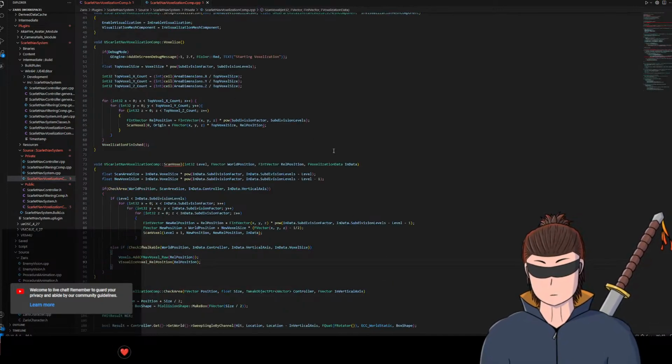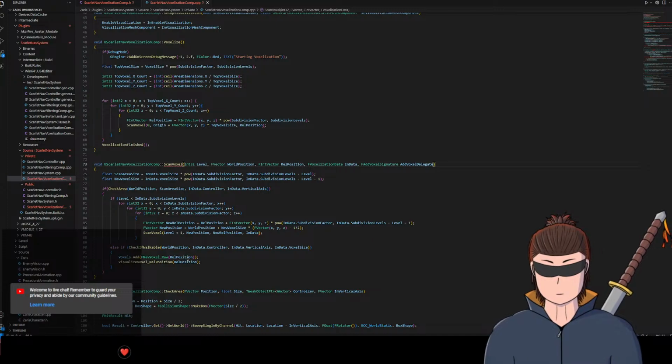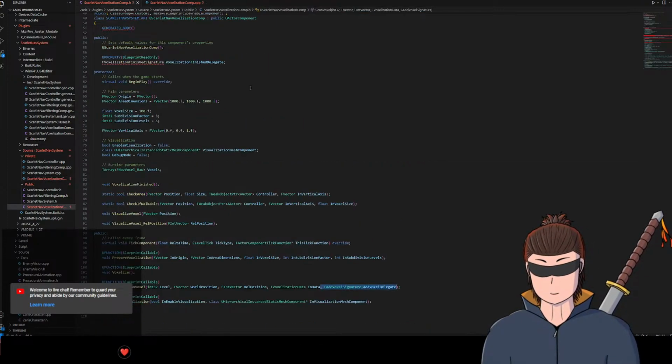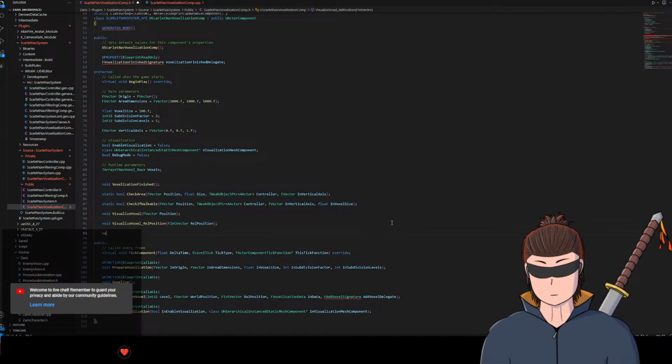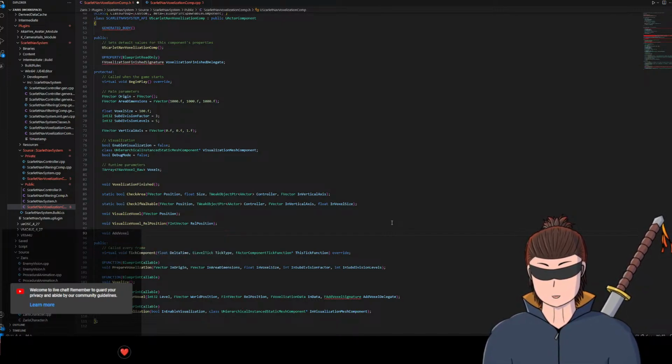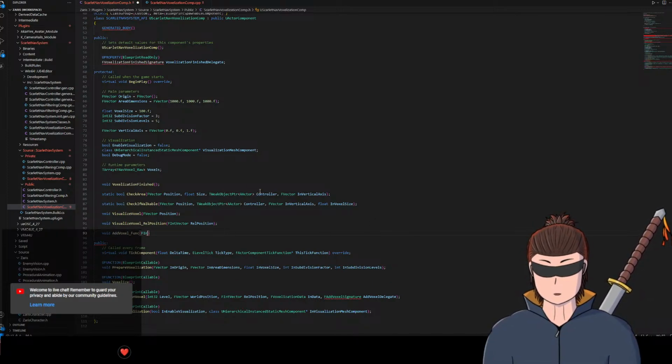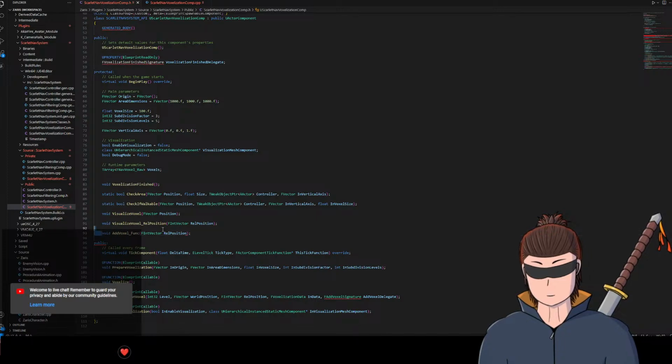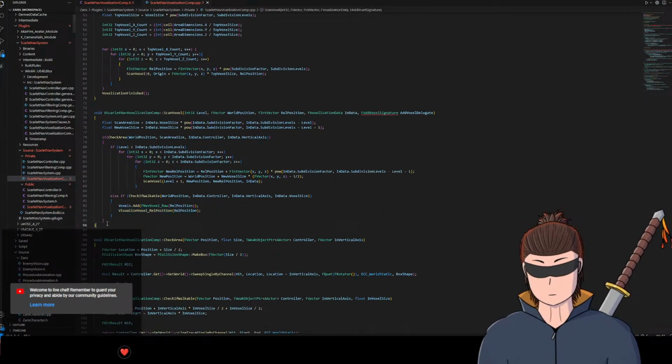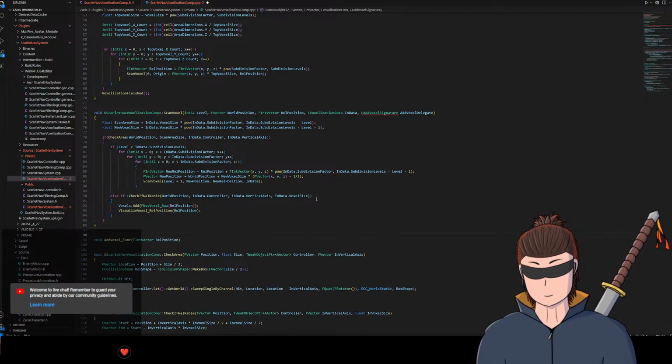Copy this. Put this in here. Let's also declare a quick function, add voxel function. Oh, and it's going to take an int vector of position. And that's basically it. Going to copy it. Going to put it somewhere over here.